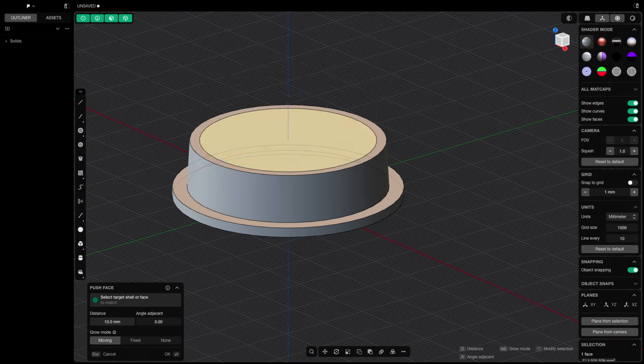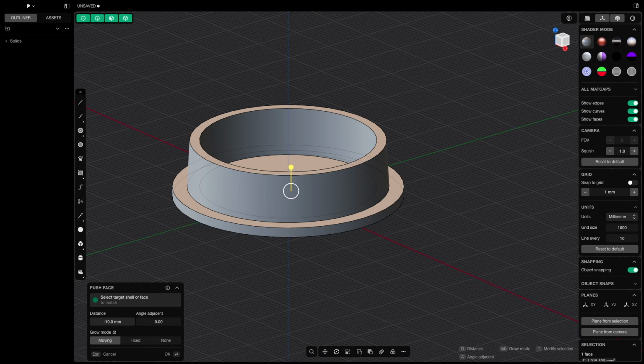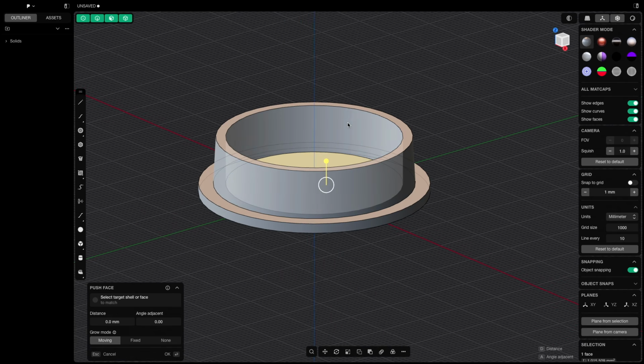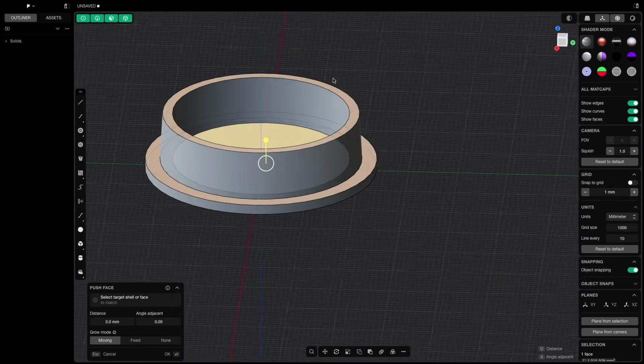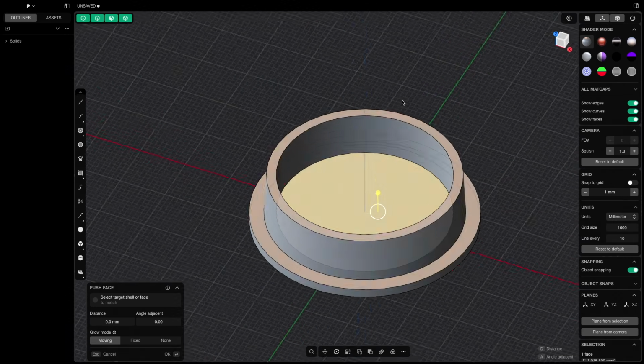Oh, undo, sorry, -10. Okay, and that's it. So people, we are now done with the new angled lens cap.